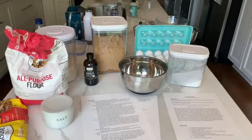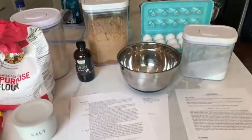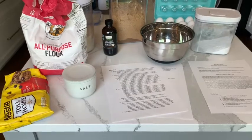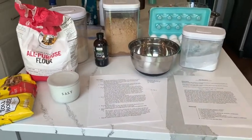So we've got the stuff here for chocolate chip cookies, and we've got our butter and eggs at room temperature. And we've got the oven preheated to 375. That's heating up right now. So we're going to start by mixing the sugar, brown sugar, butter, vanilla, and eggs together.